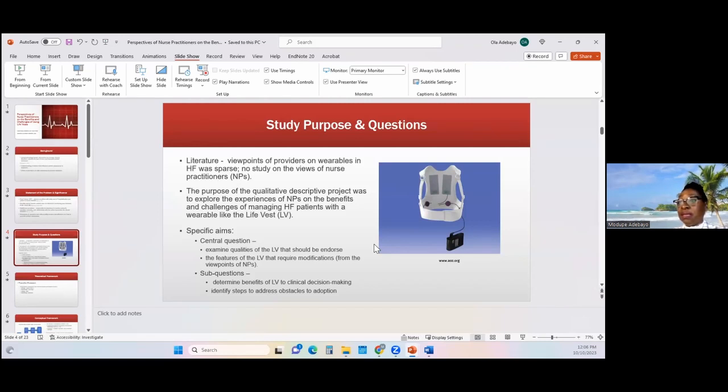It also has a cardiovascular feature where if the patient has a tachyarrhythmia that is becoming lethal, the device will spring into action and deliver a shock to the patient, similar to an AED — an automatic defibrillator. But the difference between the LifeVest and the AED is that a second person's intervention is not required for the shock to be delivered.